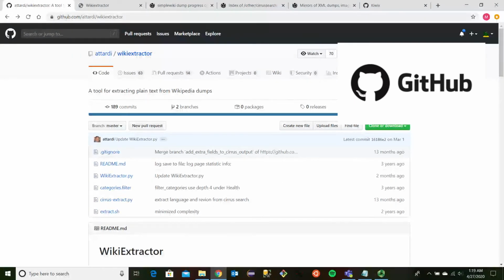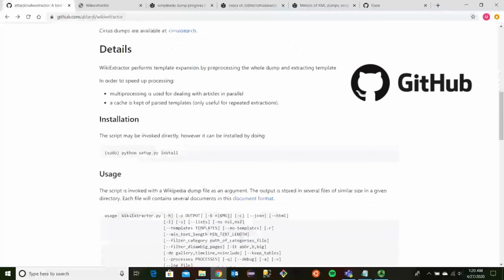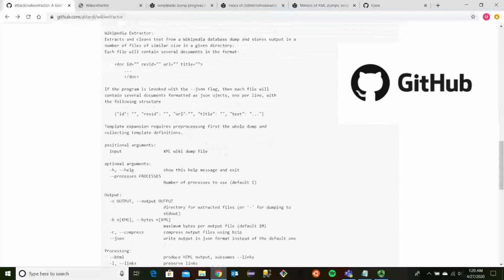So this one is extracting plain text from Wikipedia. So it's not going to have the bells and whistles that Kiwix or, I can't remember how it's pronounced, the other one. It's not going to have the same functionality or features. However, it's going to be a heck of a lot smaller than the other two. So basically, it's a Python script that takes the Wikipedia database dump and it pretties it up a bit so you can read through it. And then to find different things, you can search through it and stuff like that.